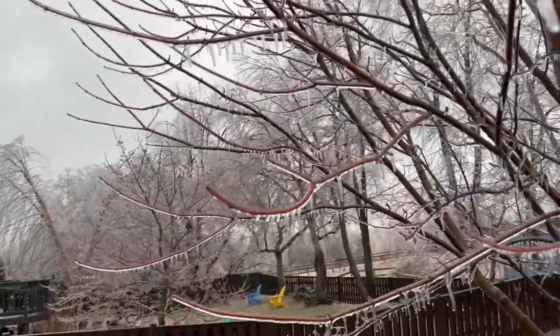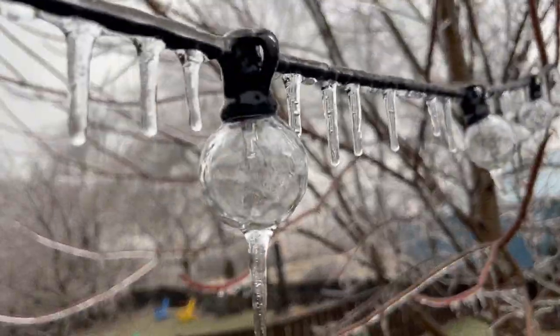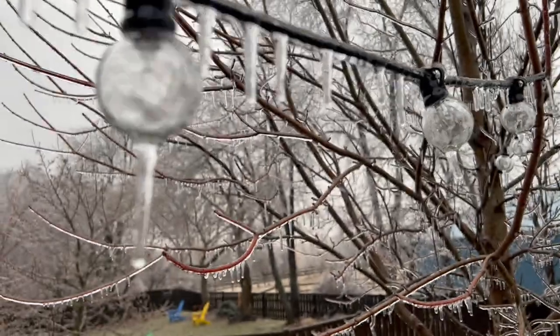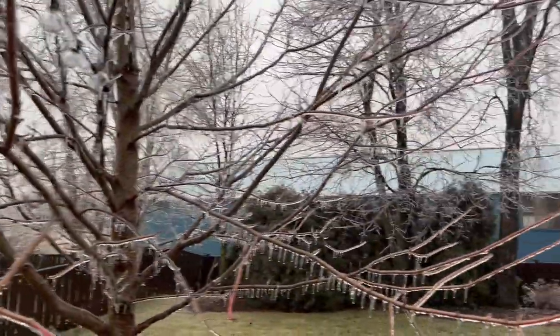All right guys, so this is actually perfect timing. We had a huge ice storm here. I don't know if you can hear the crazy sound of all the ice on the trees there, but power went out. So perfect timing for me. I'm gonna be the hero because I've got the FlashFish battery backup system. I've got two of them actually.